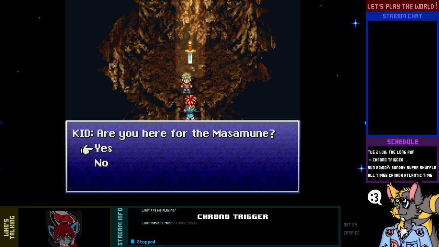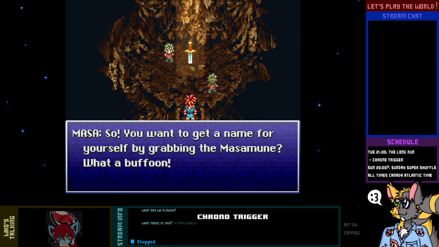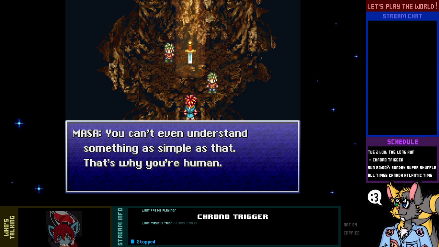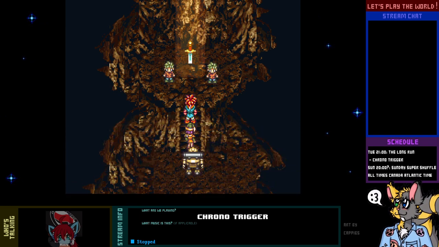Are you here for the Masamune? I'm gonna say it right, guys. Thought so. Wait a second, Kay. My big brother, where are you, Masa? What is it, Mine? Not again. So you want to get a name for yourself by grabbing a Masamune? What a buffoon. I'm not grabbing children, please. I want the sword. That's all I want. Humans are so silly. It's how you use the sword that's important, not who owns it. Can't even understand something as simple as that. That's why you're human. What should we do? The usual. Test him. You can entertain us for a while. Alright, here we go.